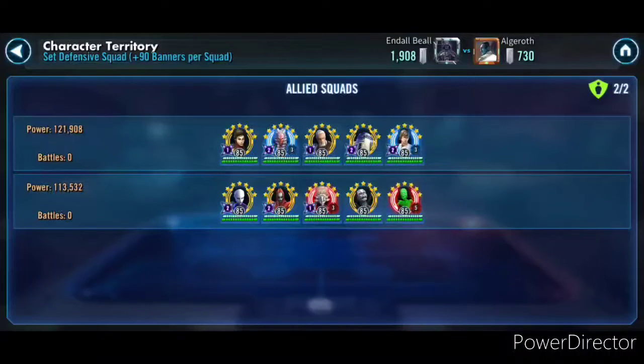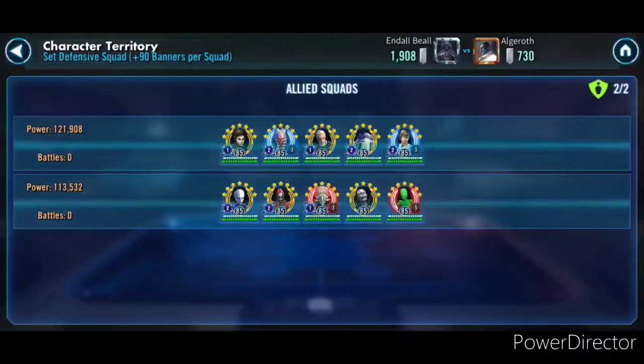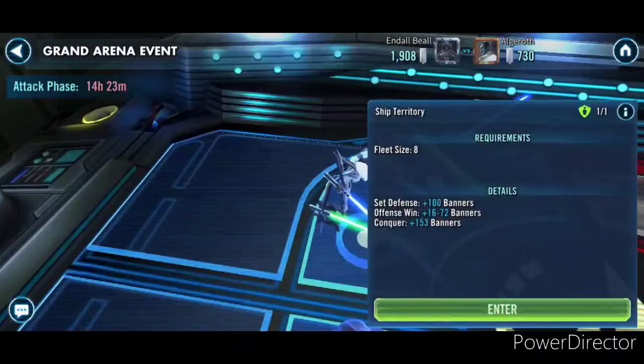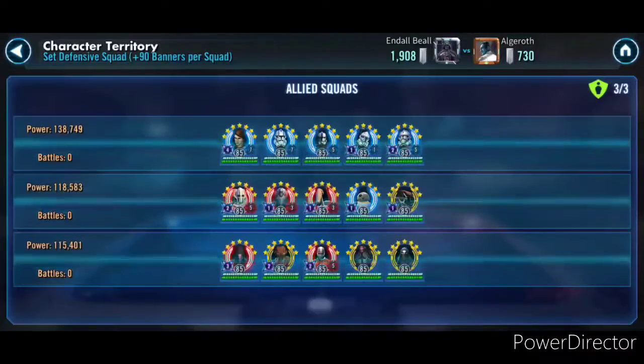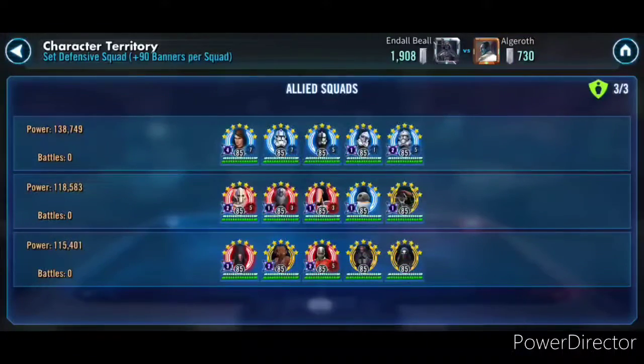33. So that means, let me do some quick math. 24. So I think they need to get 57 banners on average. If they one-shot my board, they need to get 57 banners on average to be able to beat me. So let's see if that happens. And I will give you guys an update in a couple of minutes.